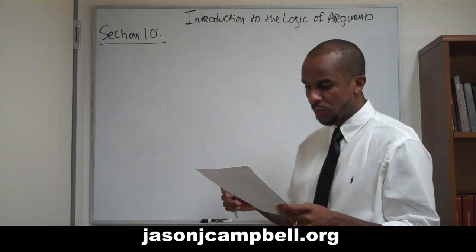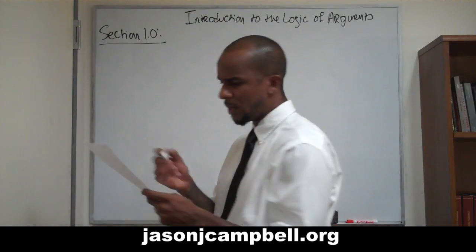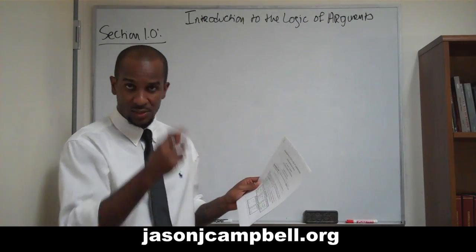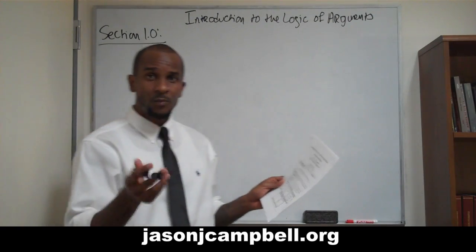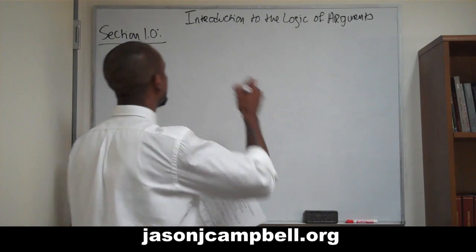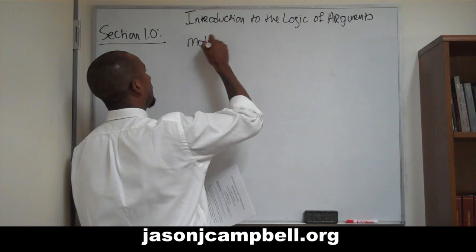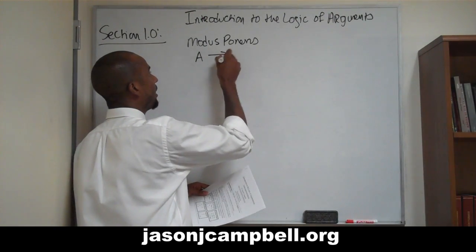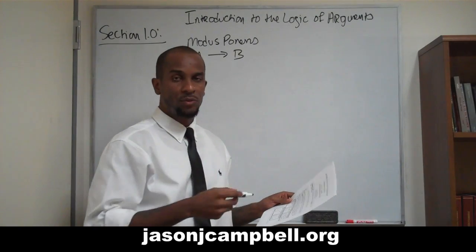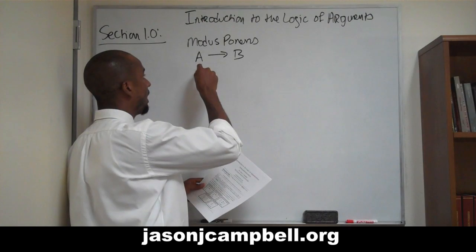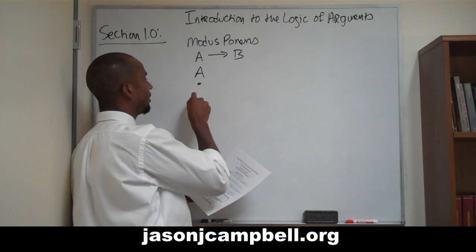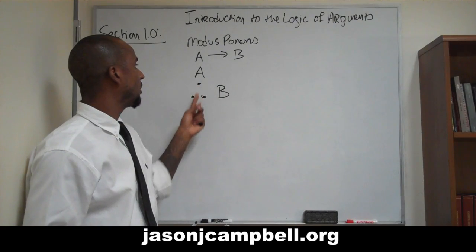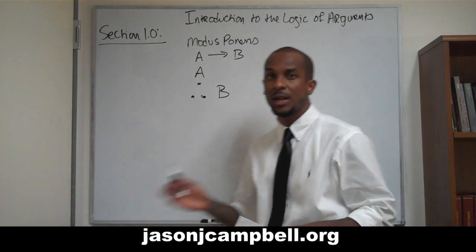The five rules to be discussed are: first, modus ponens. Modus ponens says: if A happens, then B happens. A happens, therefore — these three dots in a triangle mean 'therefore' — B happens. If I jump, I will fall. I jump, therefore I fall. That was covered in a previous video. We're going to complicate it substantially now. Modus ponens uses what's called a conditional — this arrow is called a conditional.